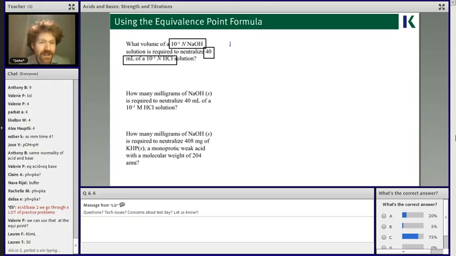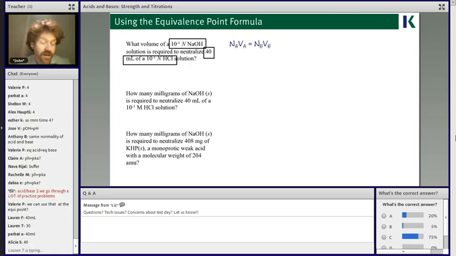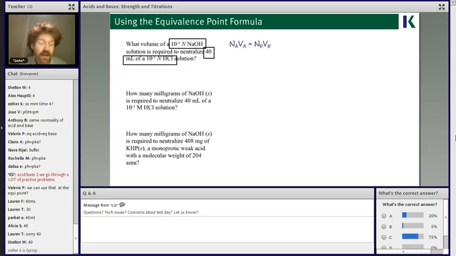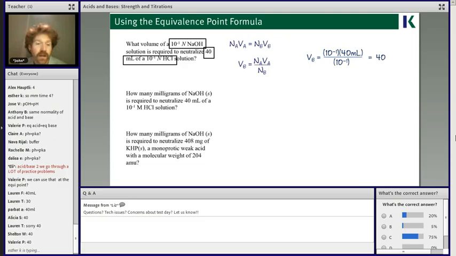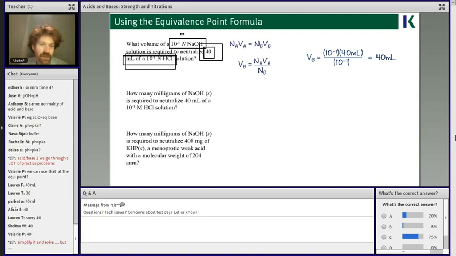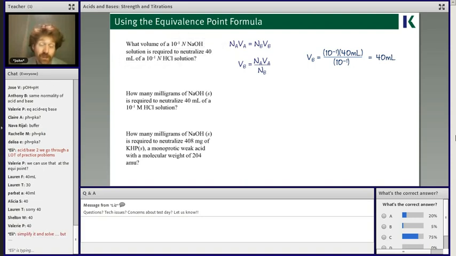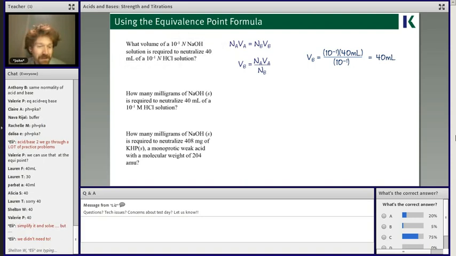Yeah, Lauren, it's just going to take the exact same concentration. So the formula would be NAVA equals NBVB, thus moles equals moles. Turn around, solve for 40. The shortcut is, though, notice that if you got the same concentration, then it's going to be the same volume as well. So 40 milliliters of base will be neutralized by 40 milliliters of acid. Exactly. All right, so now what about the next one?